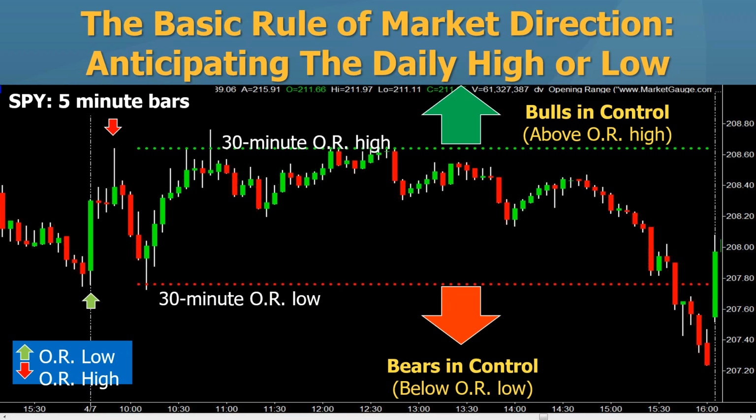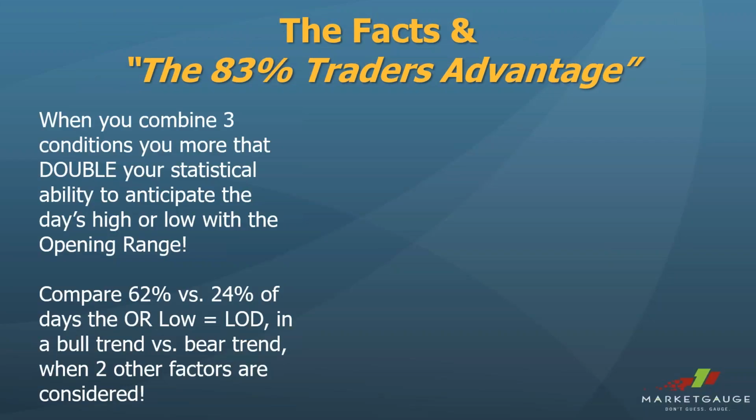And now, can you see how I didn't even need charts to know whether or not I should expect the market might reverse or continue to trend? All I had to do was write down at the end of the first half hour what the high of the day and the low of the day was. And those were my key numbers for understanding where I should be. Should I be long? Should I be short? Should I expect the market to reverse? Because as you're going to see, this 30-minute high or low is often the high or the low of the day, and that gives you a huge edge.